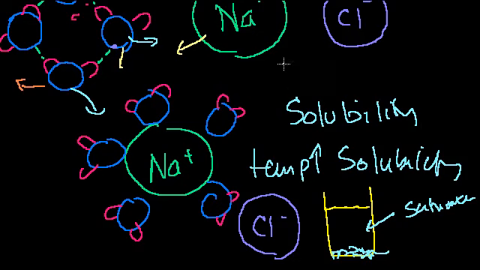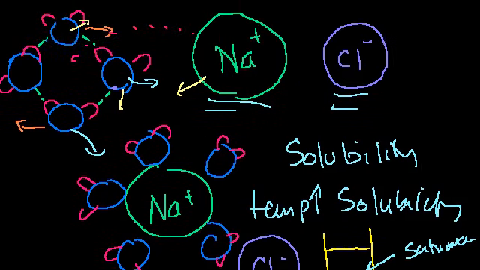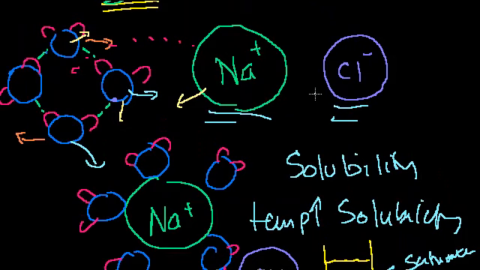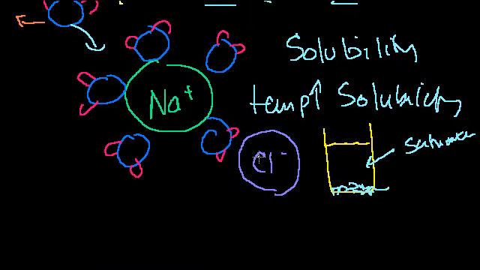And just a little side note, when you take these salts, which are ionic compounds that are neutral, they're made of ions, but they cancel each other out. In the solid state, they don't normally conduct electricity. Even though they're charged, they're very closely stuck to each other, so there's not a lot of room for movement of charge. But once you dissociate them, or dissolve them in water, now all of a sudden you have these floating charges in the water, and this does conduct electricity. So it becomes quite a reasonable conductor of electricity.